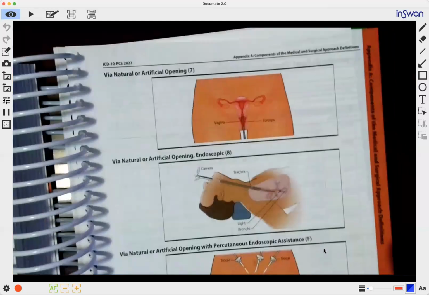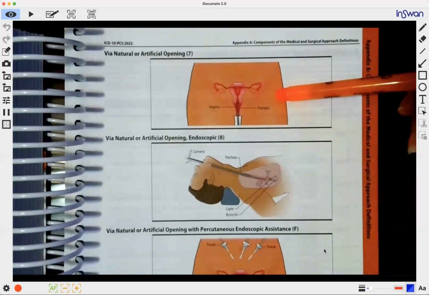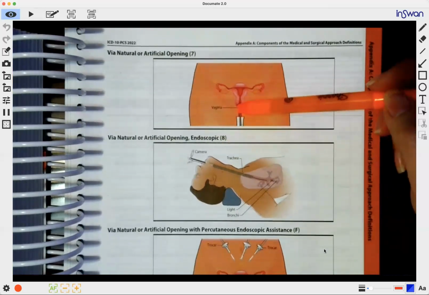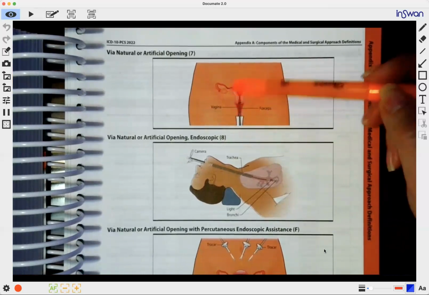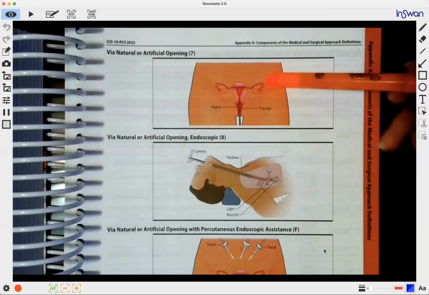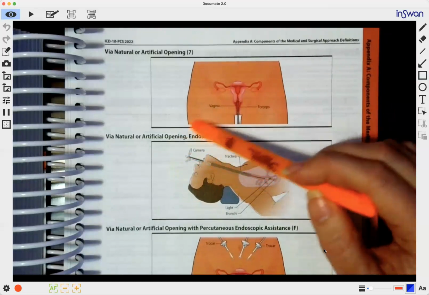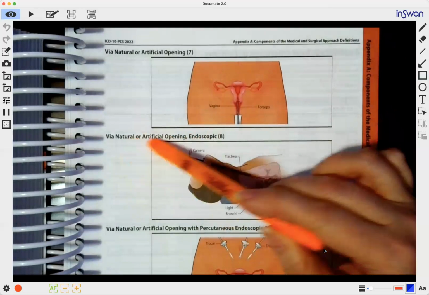Next, we have over here via natural or artificial opening. And in this case, the vagina is used as an example. That is a natural opening. So if they had to come up here and do something in the uterus, that would be via natural or artificial opening. If they're also using that scope instrumentation to visualize, in this case, we have the example where they're using a natural opening.